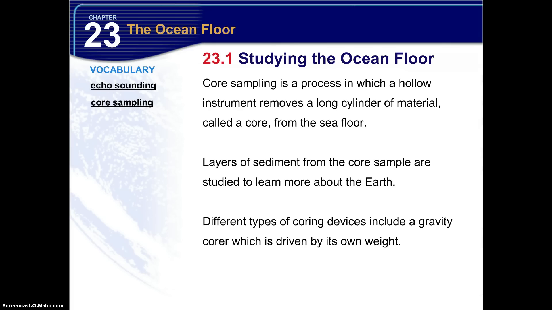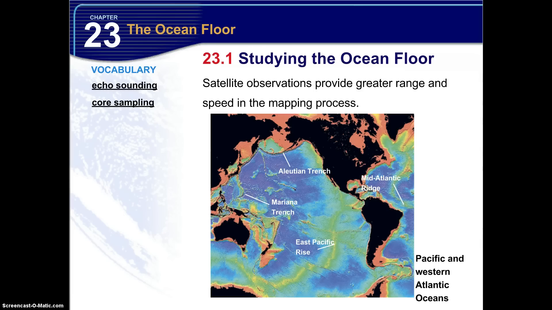Variations in the height of the ocean surface are caused by variations in Earth's gravitational field, which we learn about by looking at core samples, using echo sounding, and collecting other recorded data. Massive undersea mountains have extra gravitational attraction that causes water to bulge over them. Deep trenches offer less gravitational attraction and account for minute dips in the ocean surface — on the scale of about three one-hundredths of a meter. Satellites have helped find these differences, and other satellites have led to high-resolution images of the oceans available online today. Satellite observations provide greater range and speed in the mapping process.